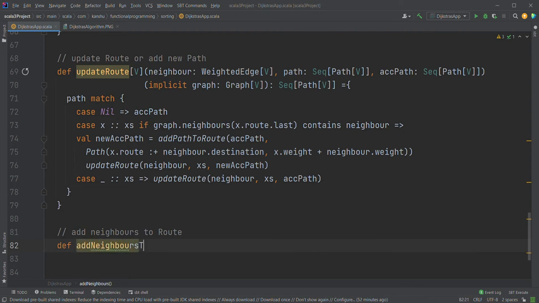addNeighborsToRoute again will have a type parameter.